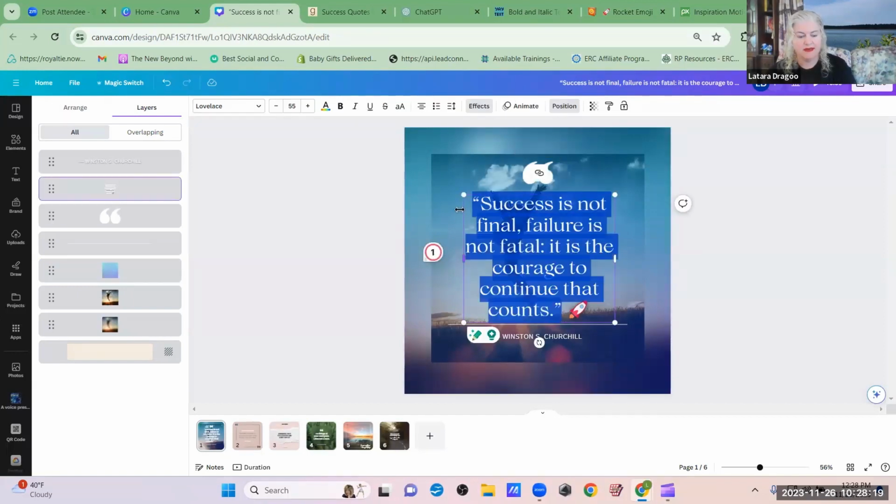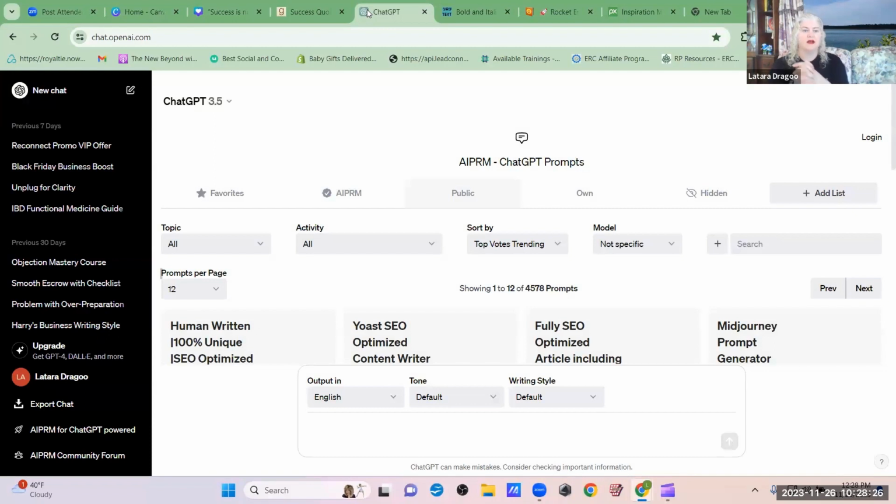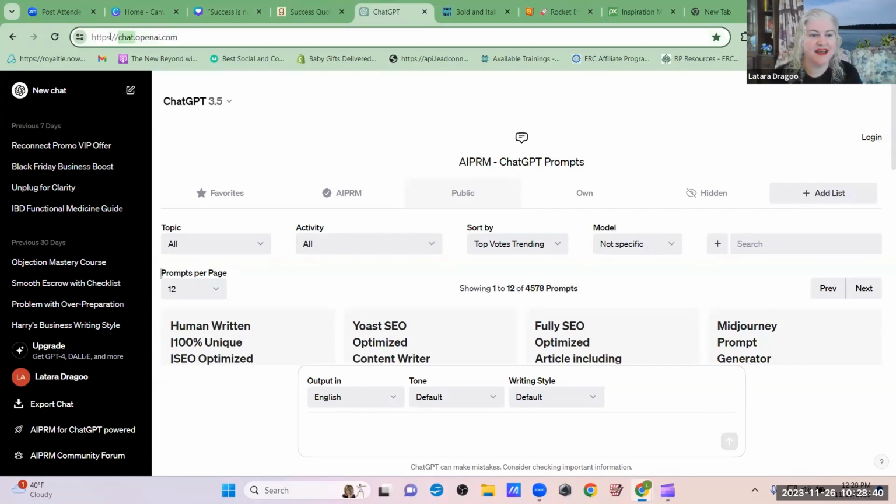So I'm going to copy that again. And now I'm going to go into ChatGPT. Now it's called ChatGPT and you can find it just by searching ChatGPT. But if you ever get confused about whether it's ChatGTP or ChatGPT, you don't have to remember that. All you have to do is go to chat.openai.com.